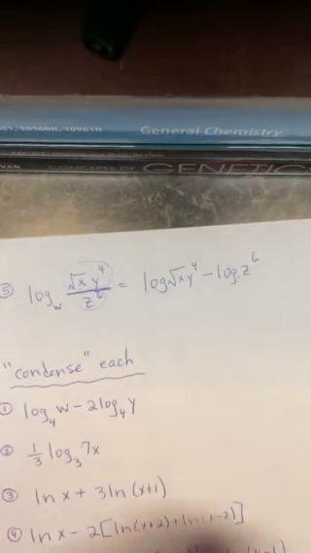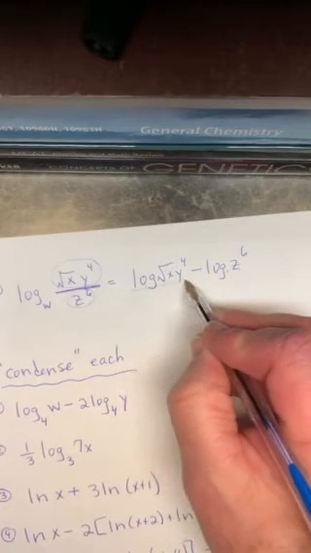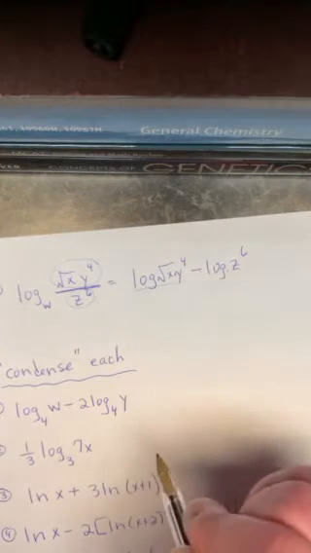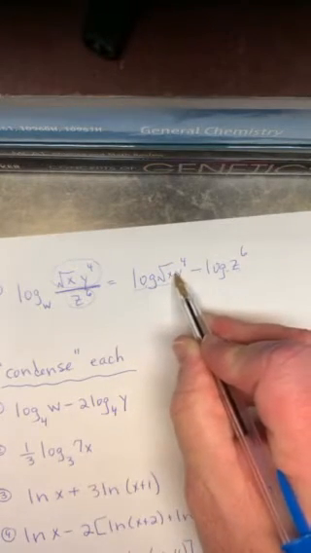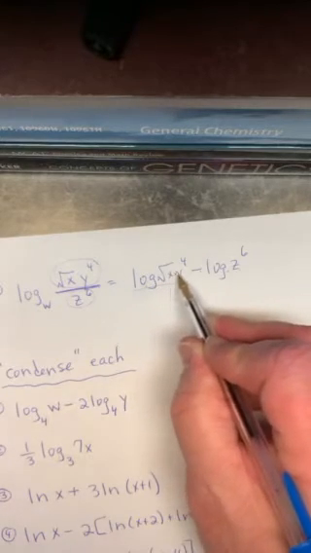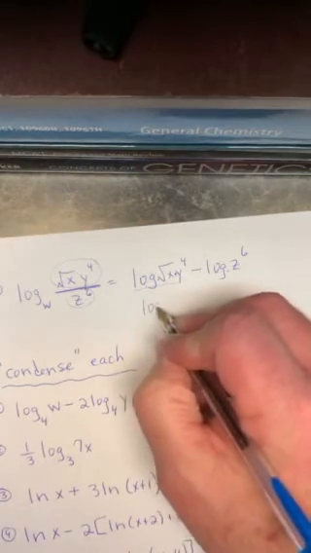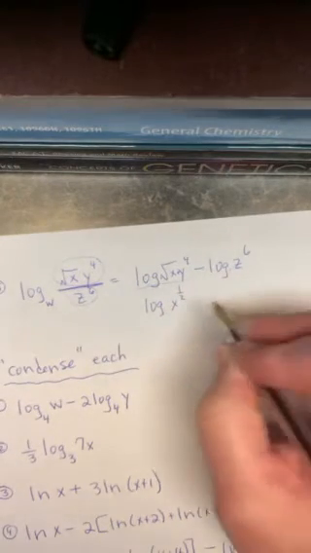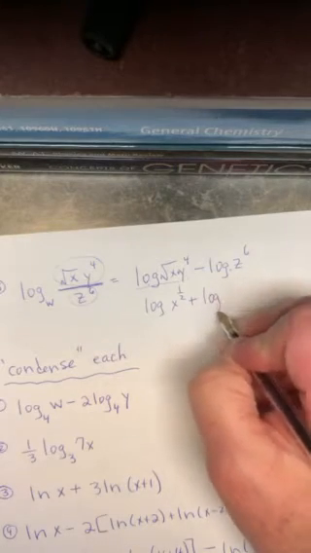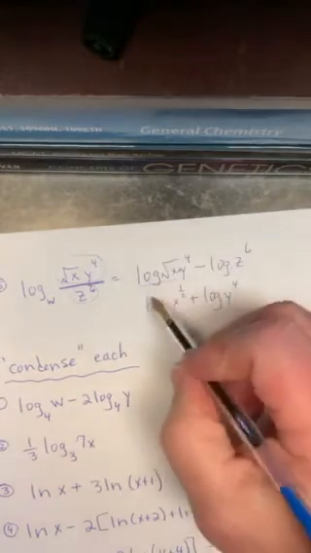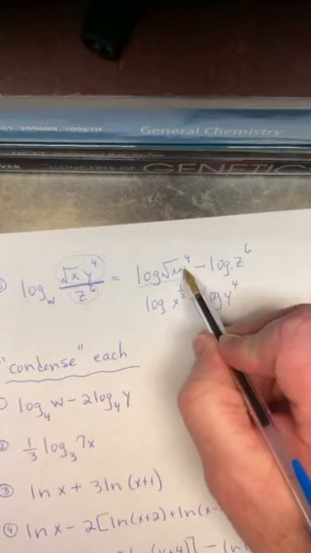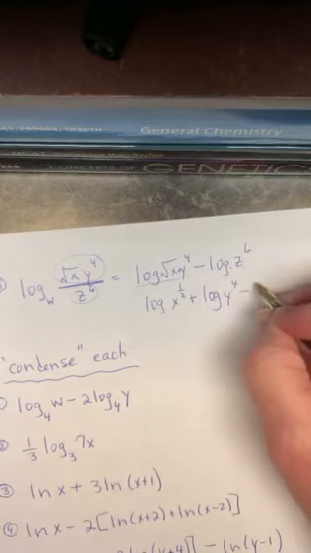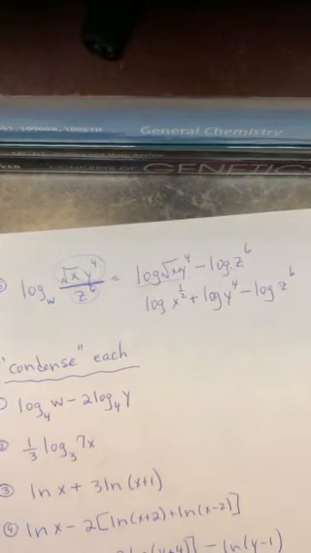Agreed? Now, notice this first logarithm. There's a dot connection between the radical x and the y to the 4th. So because that's a dot connection, that's the log of a product, isn't it? So I'm going to make that the log of radical x, which is really x to the 1/2, plus the log of y to the 4th, right? Because remember the rule? The log of m times n equals the log of m plus the log of n. Minus, and then I still have sitting there the log of z to the 6th.